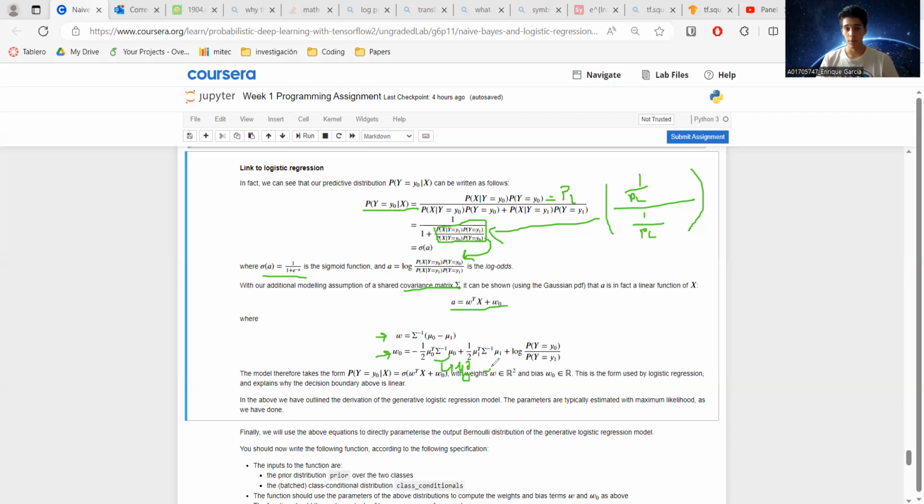Again, we can compute this one as mu 1 squared plus the covariance inverse. And all this additionally plus the logarithm of the prior probability of the first level divided by the probability of the second level.